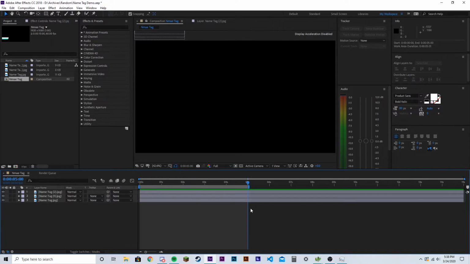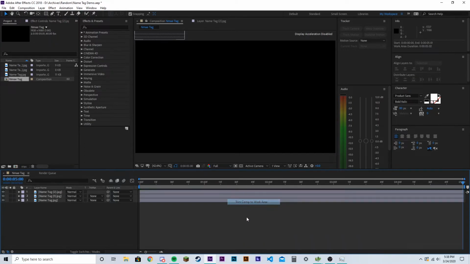what you want to do, I told you earlier that you can set it to any length more than 5 seconds. You see this little blue end thing that I just dragged back, and what you want to do is hold shift while you drag it, move your playhead to 5 seconds, and then hold shift while you drag that blue thing all the way back until it snaps onto your playhead. You want to hover over it until it says work area, right click, trim comp to work area.